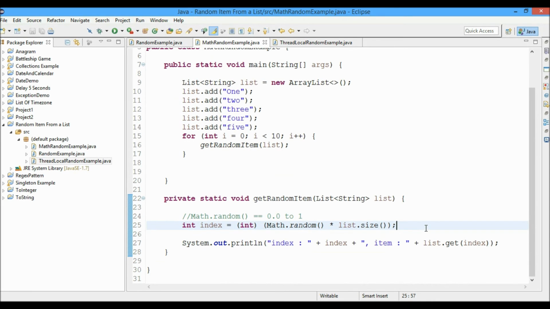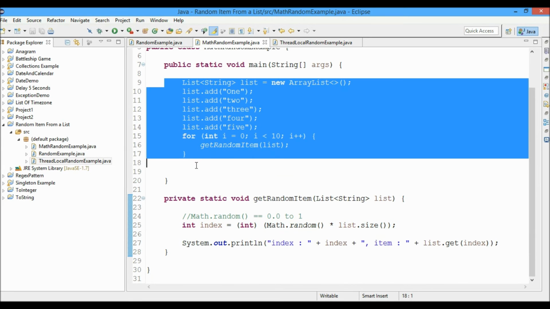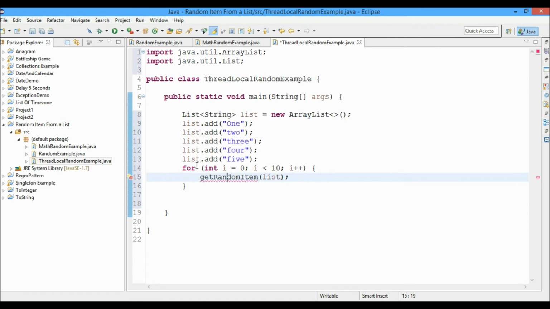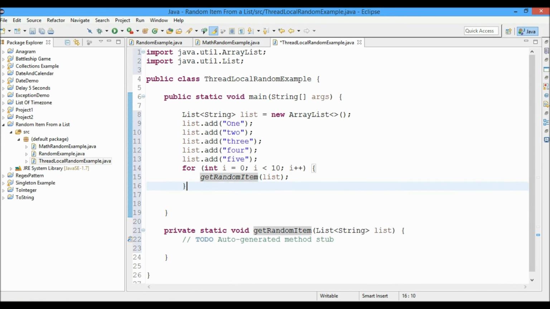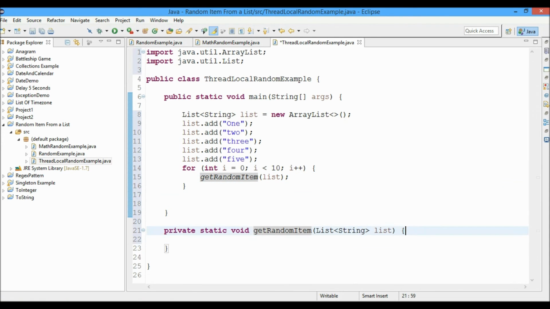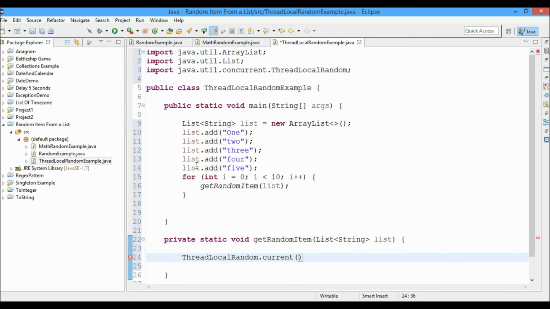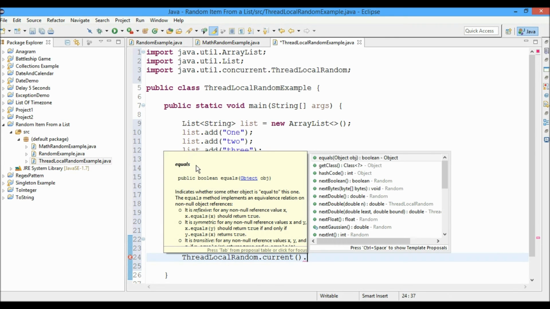However, from JDK 1.7, we have one more way to get a random item. We'll use this same code and see what it does. Space here and create this method. Here we're going to use ThreadLocalRandom dot current dot nextInt.